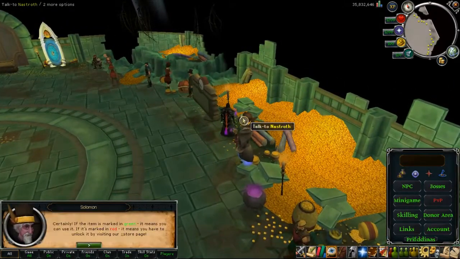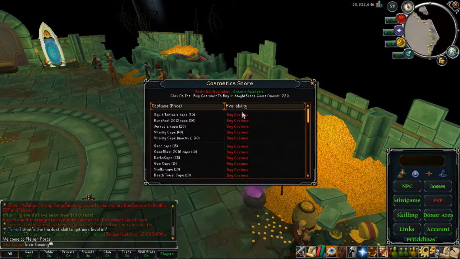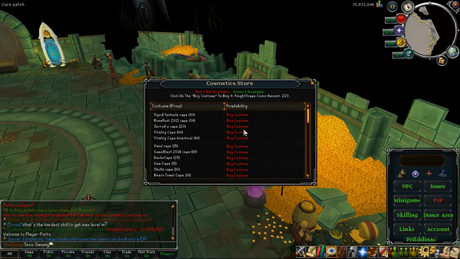They just basically have different overrides that you can use. Let's see, cape. There we go. With the really user-friendly interface here, you can kind of see what they are. You click, you can preview them, and it shows you what you're going to be looking like.